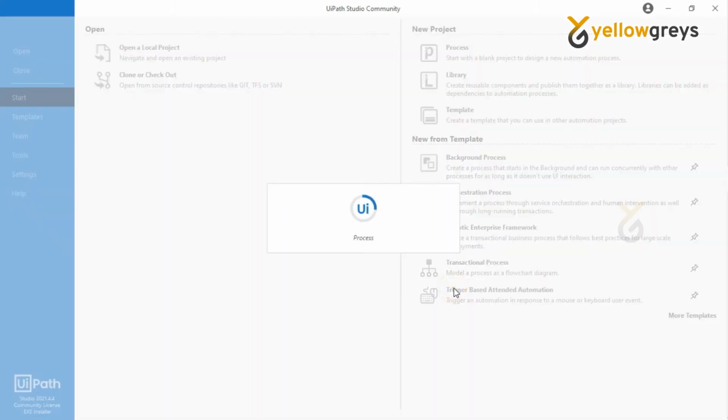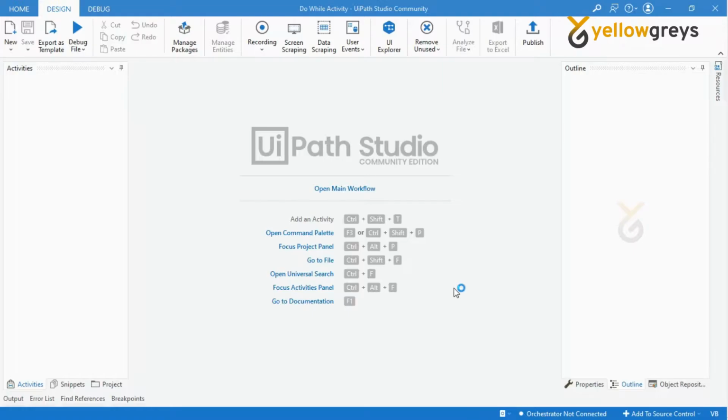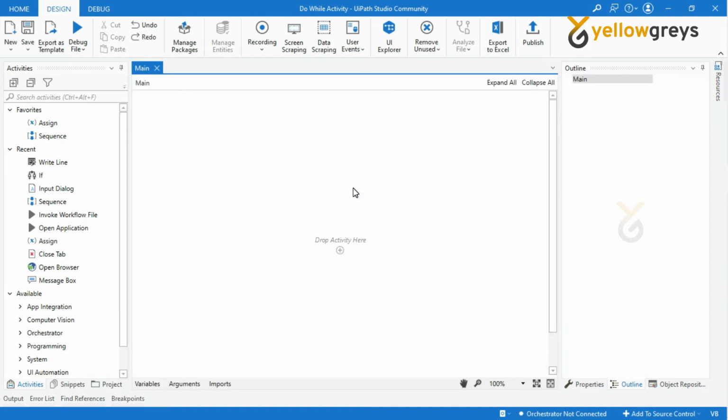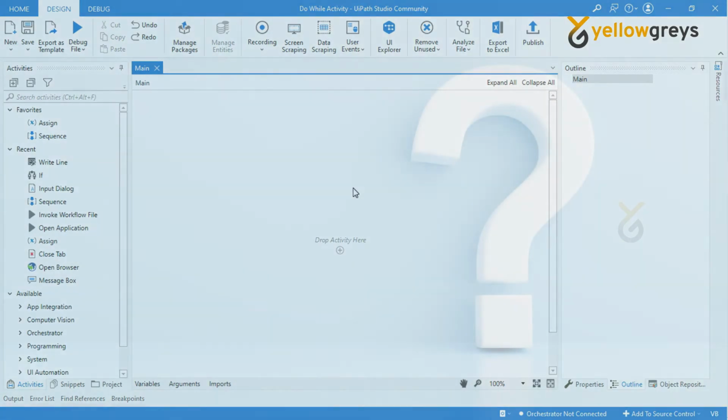Then click Create. Now click on Main workflow in the Designer panel. Here your workflow panel is ready to add the activities.